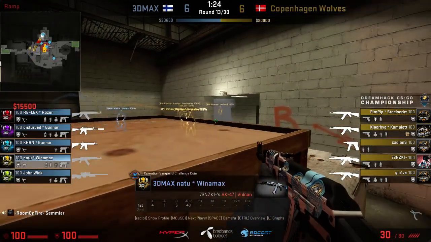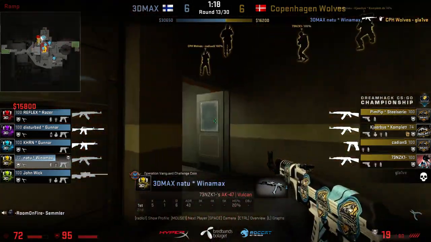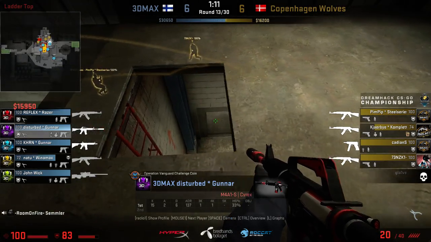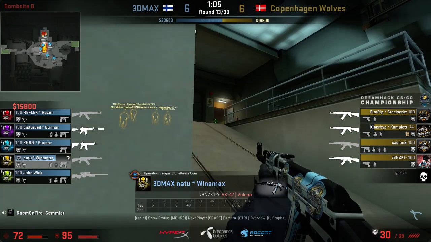Let's see, Glaive may have a bit of a fun opportunity here to get a fast one on Natu. There's the shot. Natu, though, not going to be undone. Manages to hold, drops the flames as well. And now Copenhagen Wolves, they might be able to get control of ramp, because Disturbed, I don't know if he was in the proper position, actually. He may have just been coming up ladder. So they do actually give up ramp, but Natu is still alive down here.